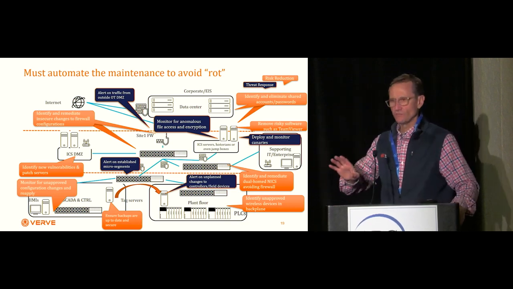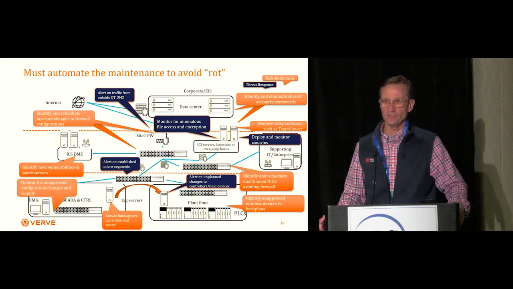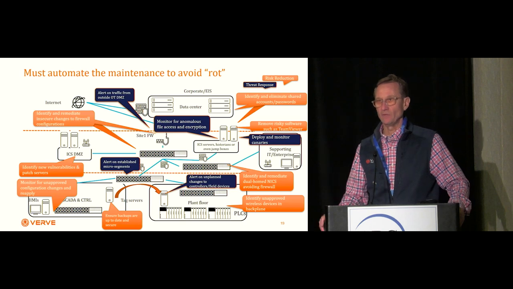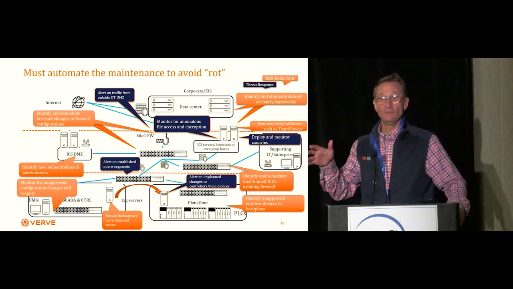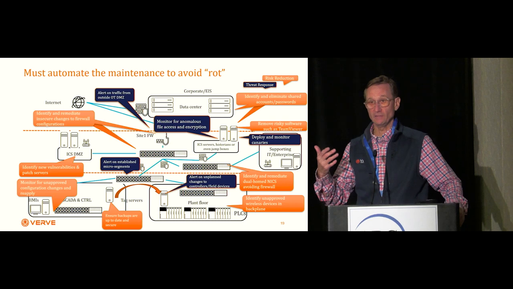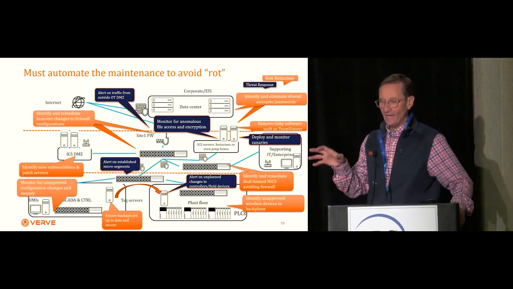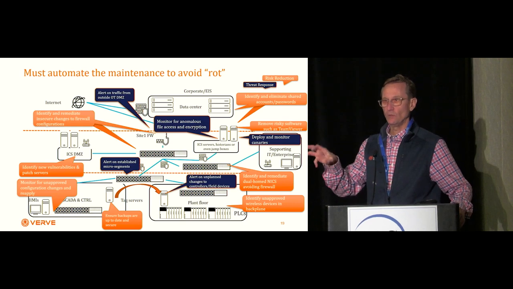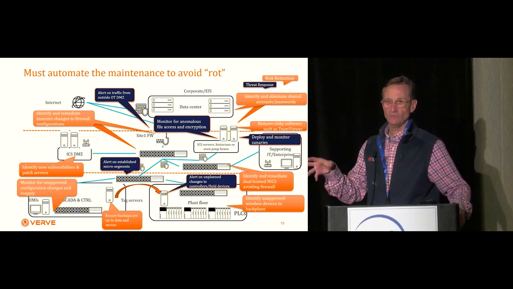And by the way, there's all sorts of processes that one can put in place to try and avoid this, right? Change management, alerting, et cetera. But without that, you end up with rot. And that would assume that people are actually making purposeful changes. Then there are new vulnerabilities that come out. And so if we do nothing, there will be more vulnerabilities tomorrow than there are today. And so by having automation, we can start to put in place a way of maintaining that security that we were able to achieve initially.